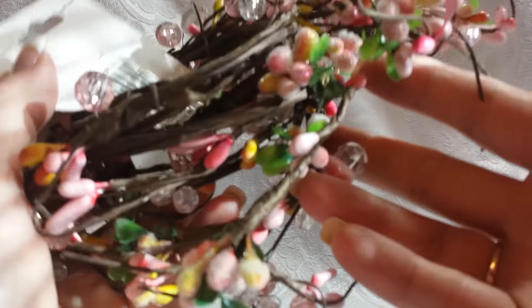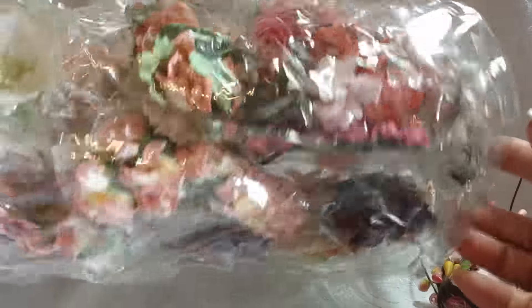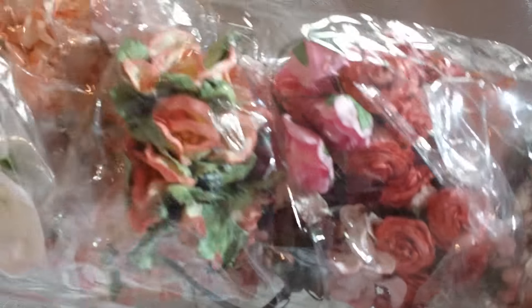Hey crafty friends, I have a well — I'm gonna say quick de-stash, but I don't think it's gonna be really quick. It's kind of a grab bag because I'm not gonna show everything here. First of all, I have this — as you can see this is $6.99 — and I have this huge bag of all kinds of flowers. They're more peaches and pinks and peachy pinks, so good for fall.